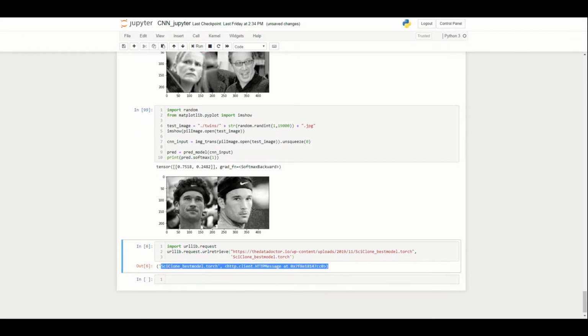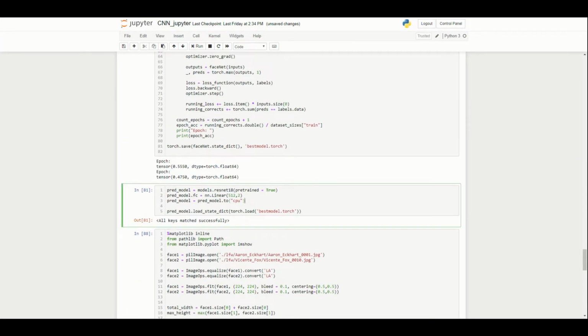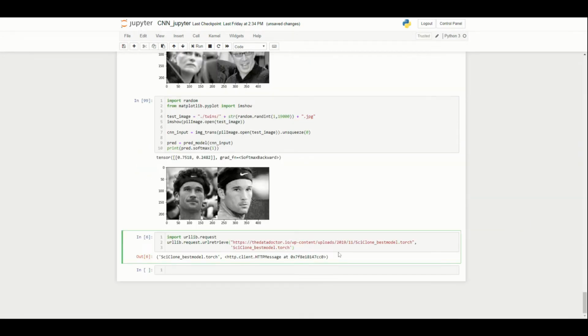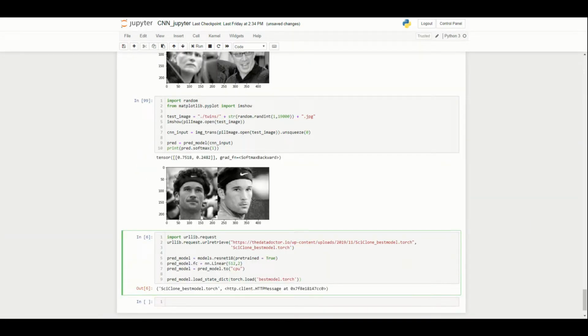And there we go. We've now downloaded that file, and we can use it to parameterize our network. To do that, we're going to use the exact same code that we used to load this. You'll recall bestmodel.torch was your individual best model. All we're going to do is replace this with the Cyclone best model, which is just the best model that I fit on the more powerful HPC. Then all we should have to do is run this.